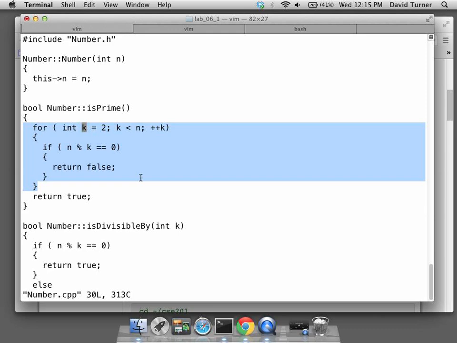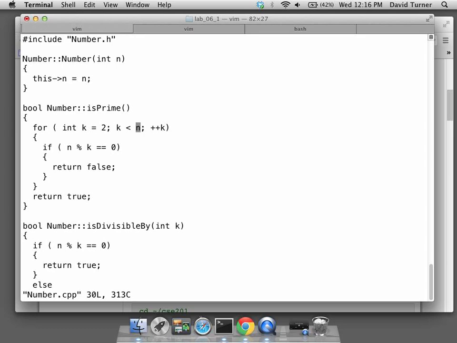The scope of something is how far out the thing is present. K is present within the code that I have highlighted right there. It's not present outside of that block. And let's look at another variable, n.